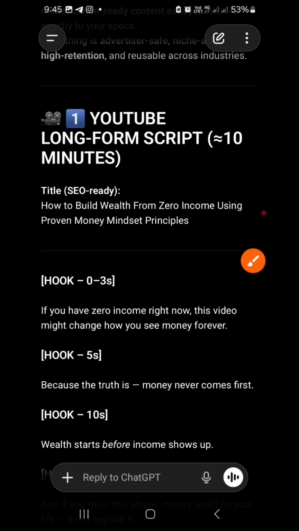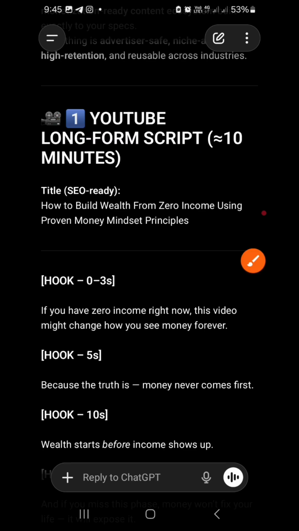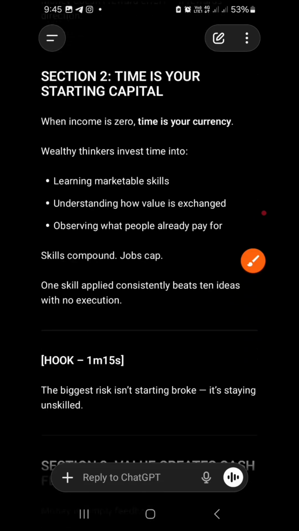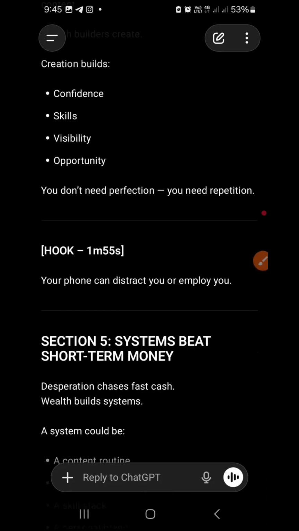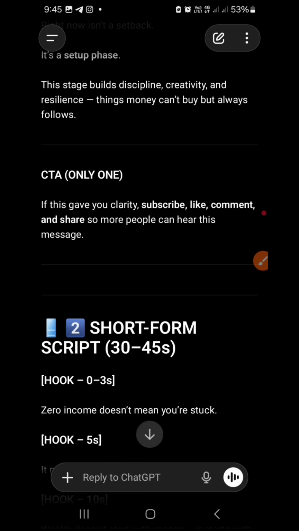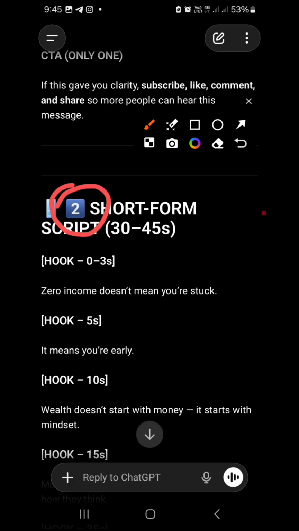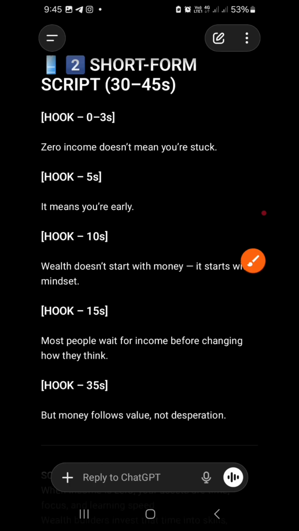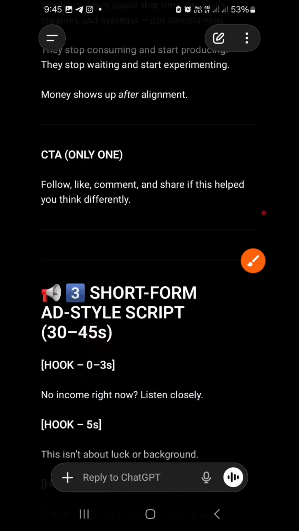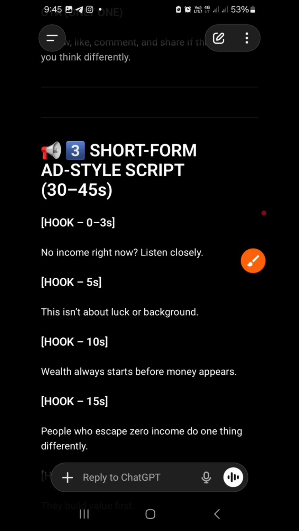So we have here number 1, which is the long form YouTube, and then we scroll down to the end where we have the call to action. Then we have number 2, short form, which can be used on YouTube, Facebook, Instagram. Then we have number 3. So these are the 3 scripts we generated in our last video.